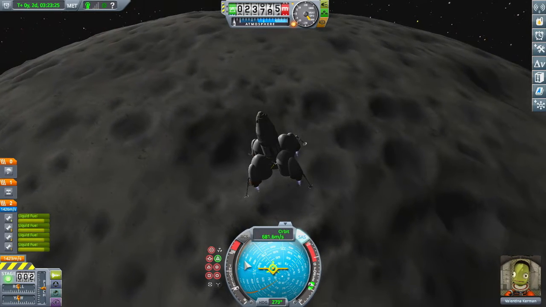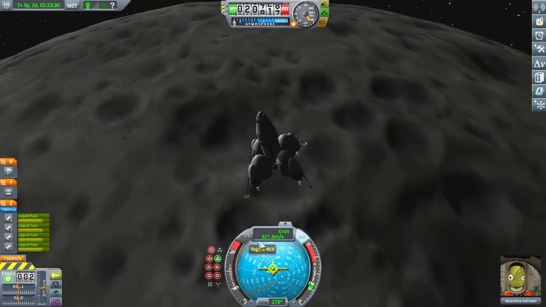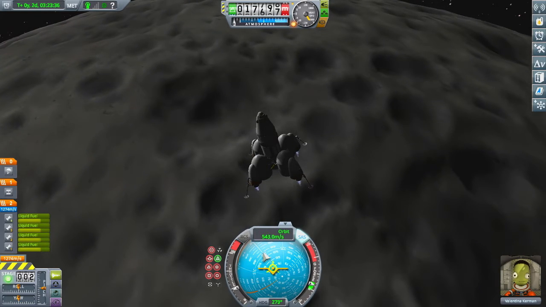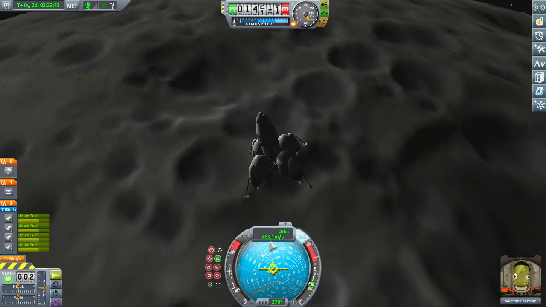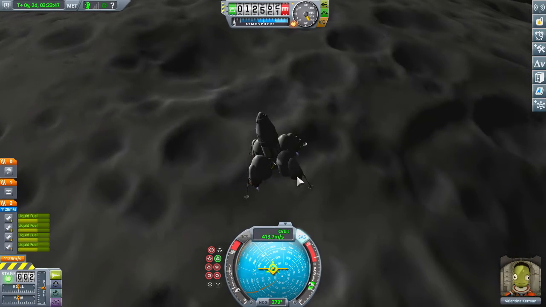I'm not going to go full throttle just yet until we get a little bit lower, but with the amount of thrust that we do have going, we are slowing down enough. I don't want to slow down completely because I still do want to land, so I'm going to kill the thrust just a little bit here so we're not dropping so slowly. And we're going to try and keep it around 100 meters if we can, because we're about 10,000 meters out right now.